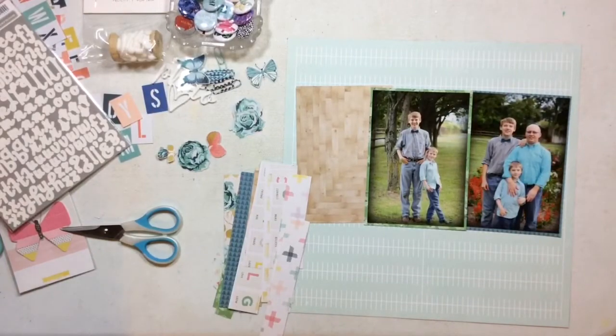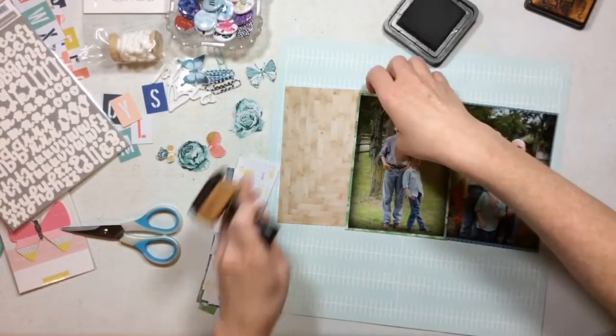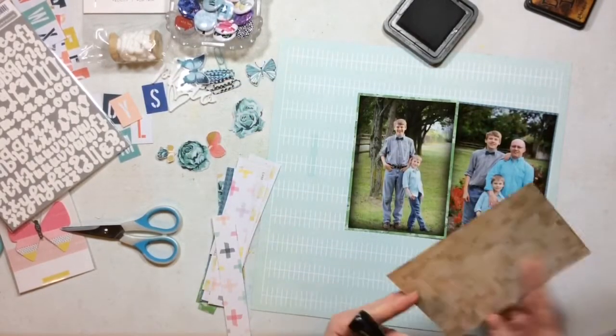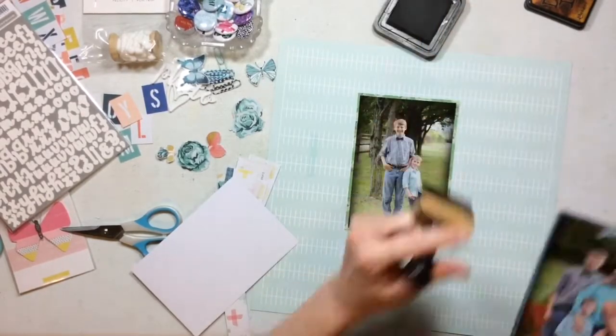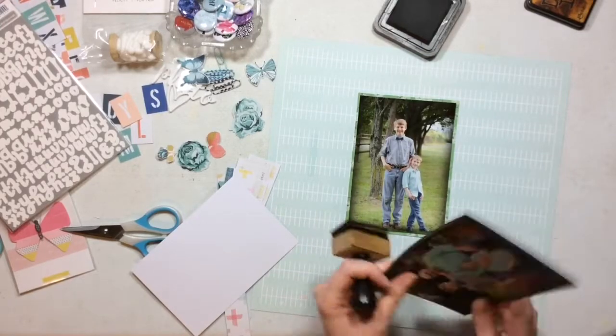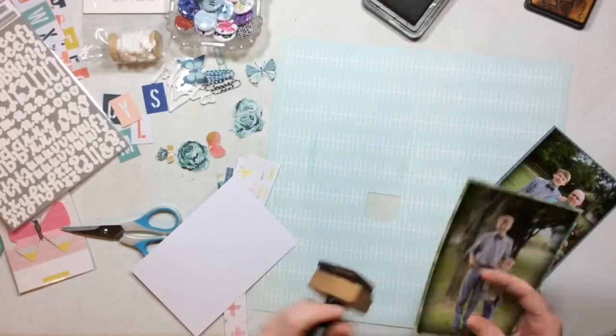I want them pretty high up on the layout, but covering the hole. So now I'm going to take all of these different scraps and give everything some ink with some vintage photo distress ink. And of course, I had to glue everything down before I put the vintage photo distress ink on it. Ugh. Seriously, so dippy I am.